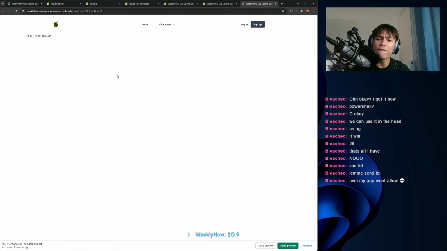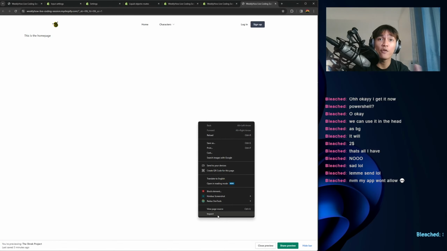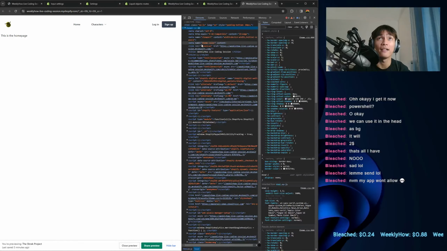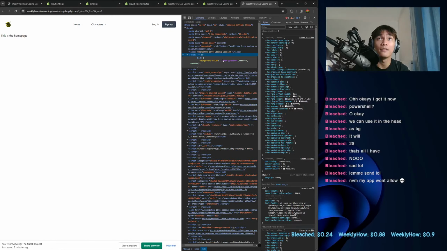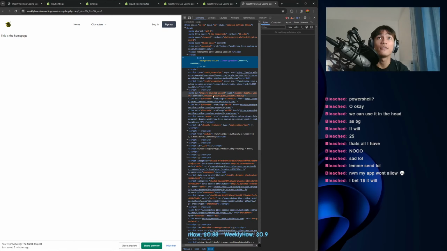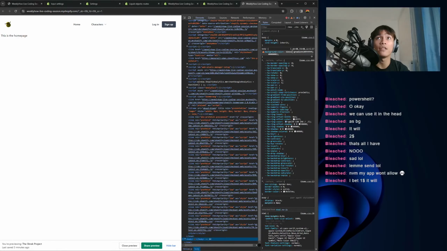But what is the value of the settings background? Before we check that, let's open the elements, and this time we should have that style. Look, see? We have it. So if we take a look at the body tag, we have it here. But the reason why is it not good? Invalid property value.